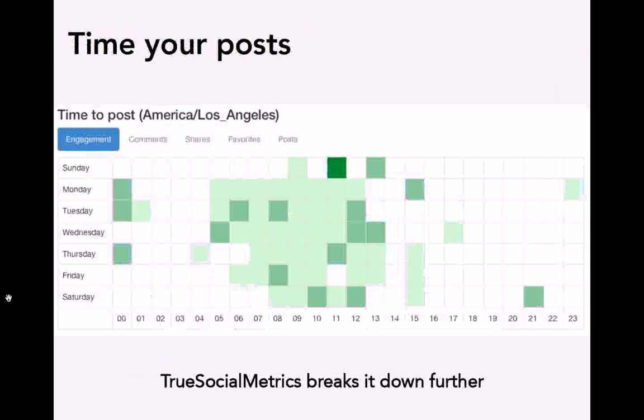If you're using True Social Metrics, which I highly recommend, it's a great tool. We use it here at Moz for our metrics. They will break down the time of day people are most engaged with you. So this was the last month of Moz's Twitter account, and we were really surprised.